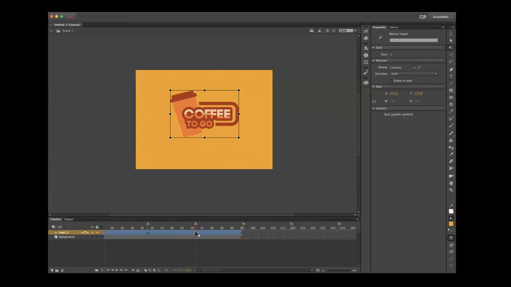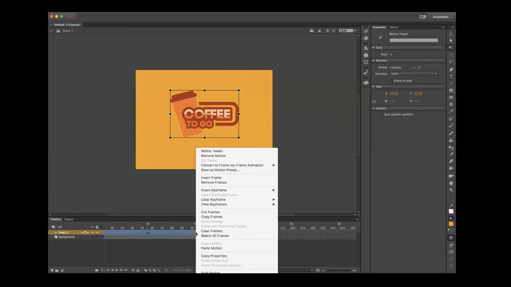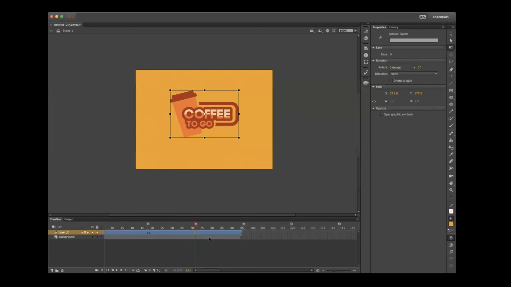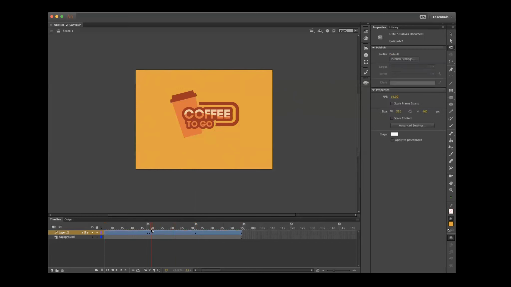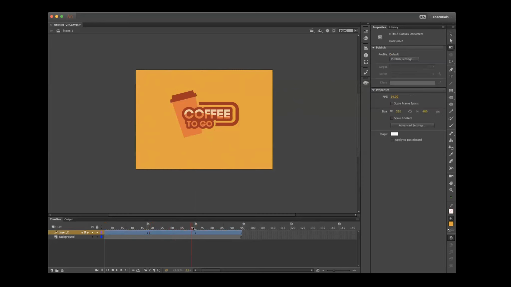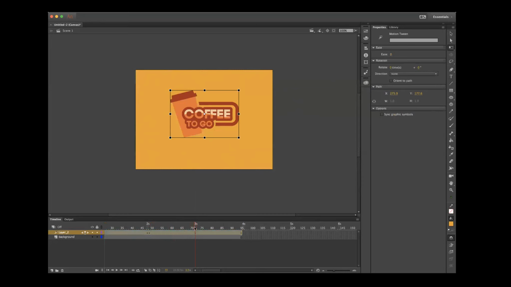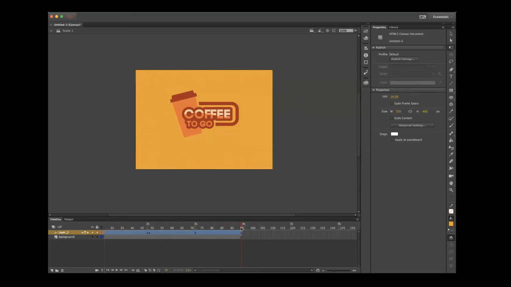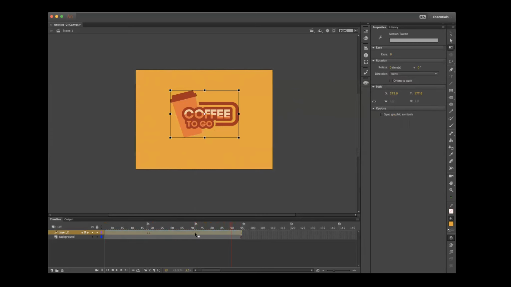And at 3 seconds, I want it to stay on the screen for just a second. So I'm going to insert a keyframe so that when I move it in this last screen to make it come off, it doesn't start moving all the way up where that first keyframe was. I don't want it to start moving until it reaches this point. And then I want it to move between seconds 3 and 4. So I added a keyframe in there and did position all.